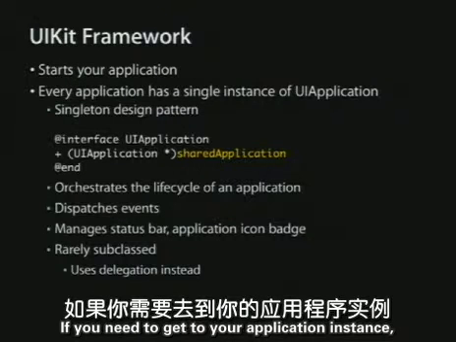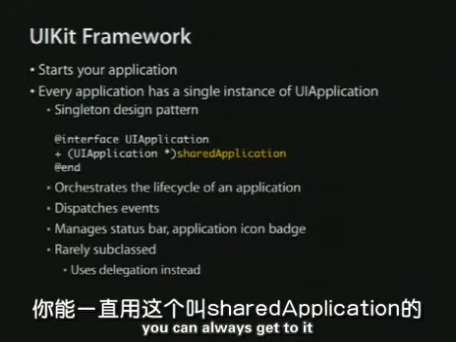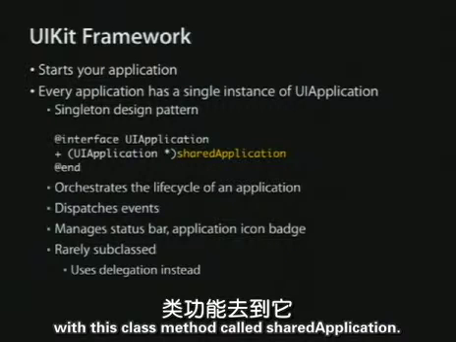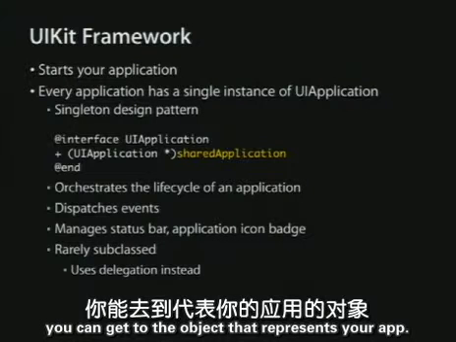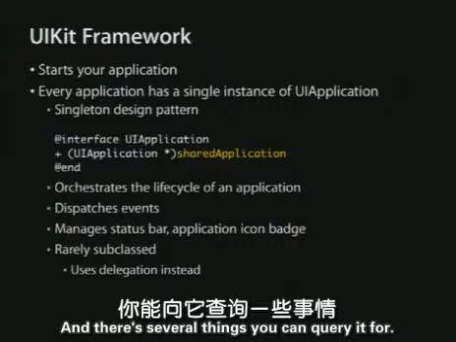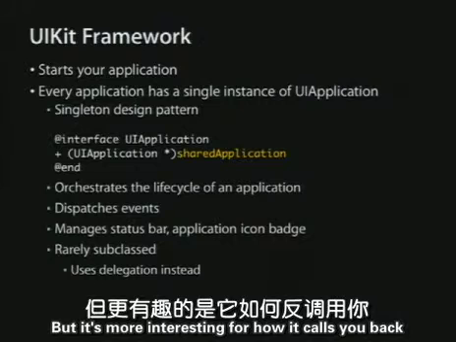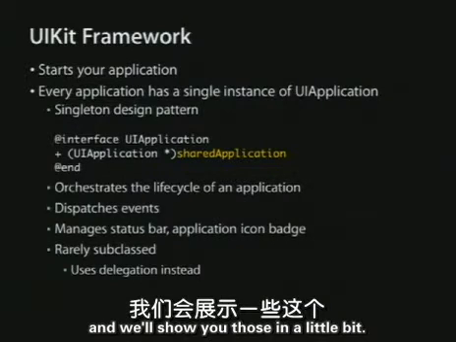If you need to get to your application instance, you can always get to it with this class method called sharedApplication. So if you did an open square bracket, UIApplication, sharedApplication, close square bracket, you can get to the object that represents your app. And there are several things you can query it for. But it's more interesting for how it calls you back, and we'll show you those in a little bit.